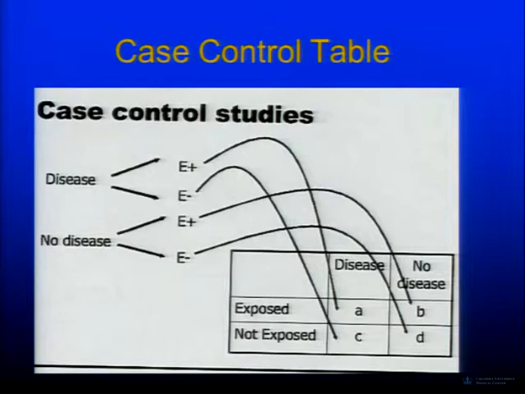Then when we get all of our numbers, we have people with disease that were either exposed or not exposed. These are our cases with or without exposure, our controls with or without exposure. You drop them into the fourfold table. So you start with disease or not, ask about prior exposure. Usually you want to ask about this before they got the disease, put them in the fourfold table, and what do we calculate with this? An odds ratio. And what would the formula be?